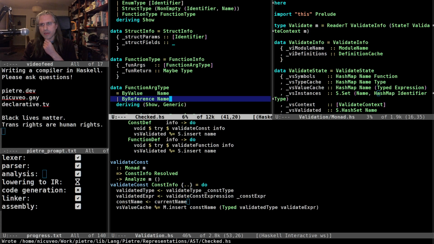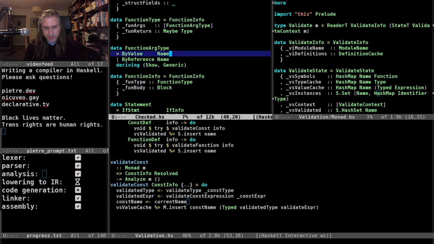So I think actually I can keep this, and resolving the cycle will be done. I can resolve the cycle at a later stage when I generate the type information in the IR, and I will already have guaranteed that there's no cycles. Okay, I'm gonna keep names there.